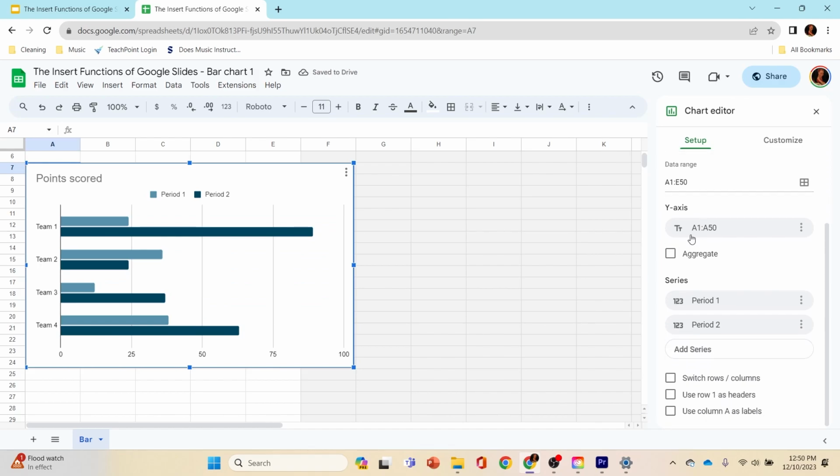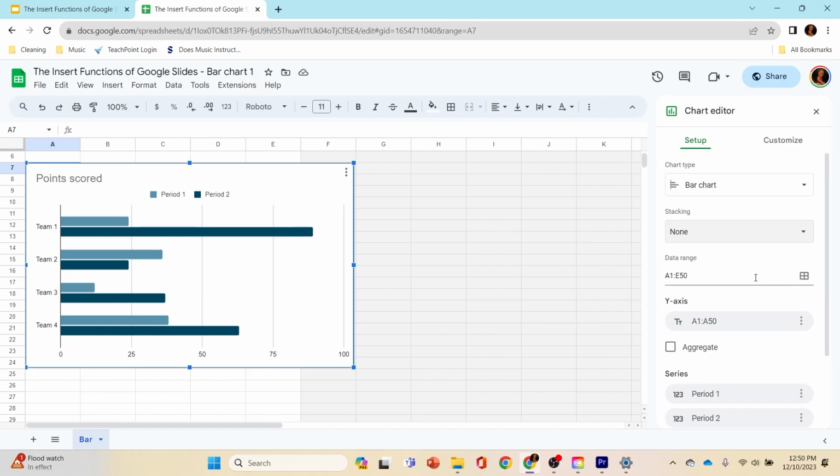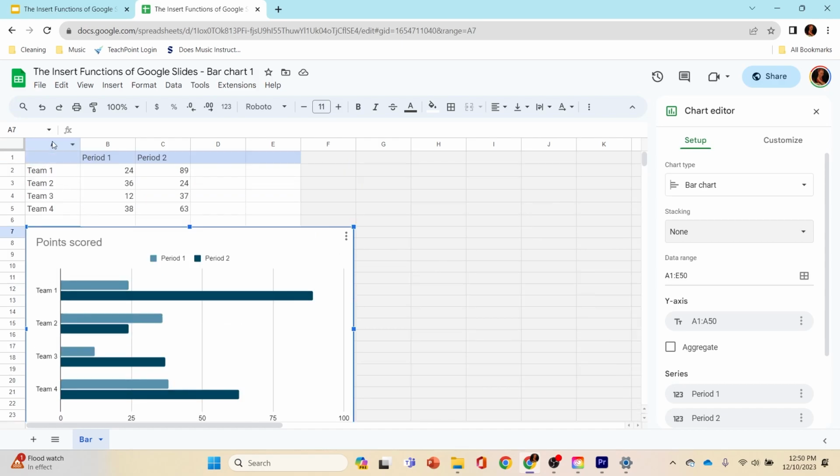Then underneath that, you have what is called your data range. If you take a look at A1, there's nothing in A1, but B1 has what's going to be the legend for the chart. And then A2 through 5 has the data in the vertical axis of the chart.